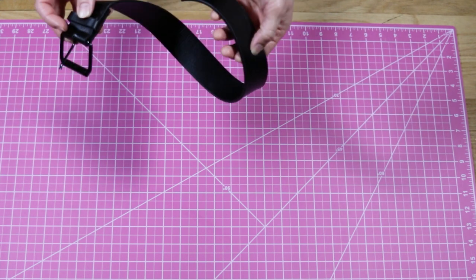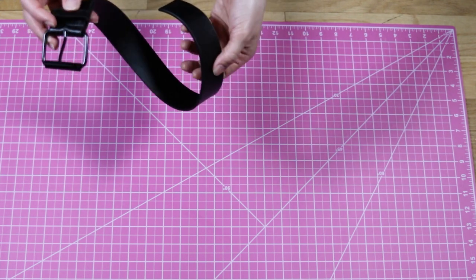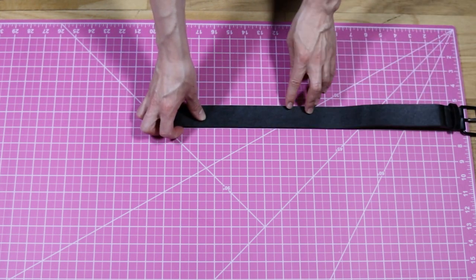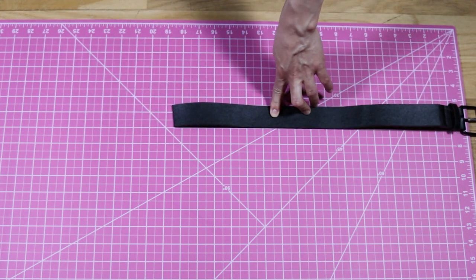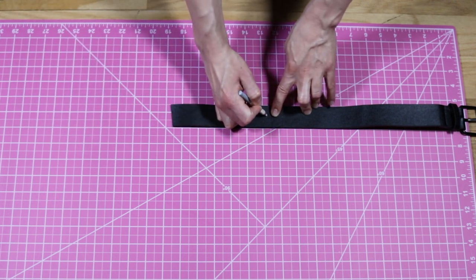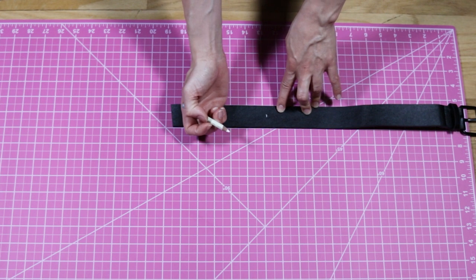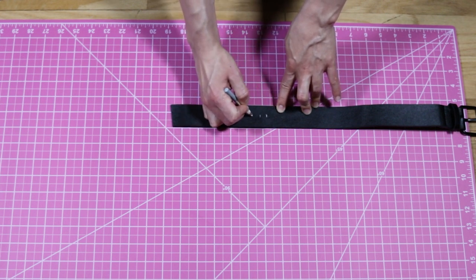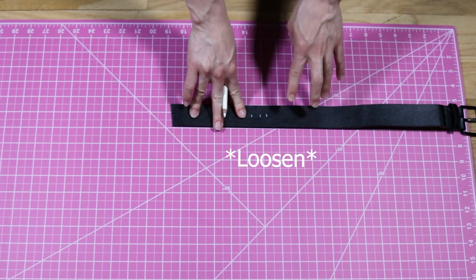My neck, I already know, is slightly less than 13 inches. So I know my hole is going to be approximately here, right under 13 inches. And then I'm going to make just a few extra holes in case I want to tighten it.